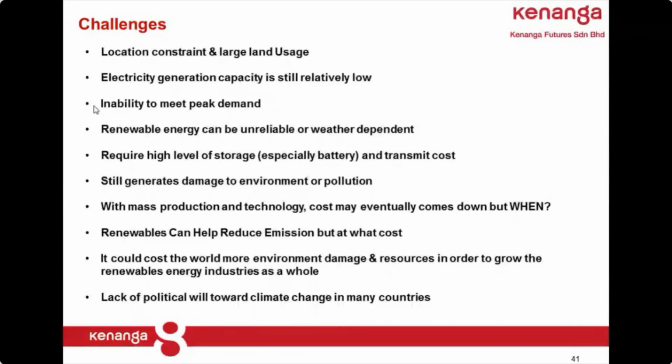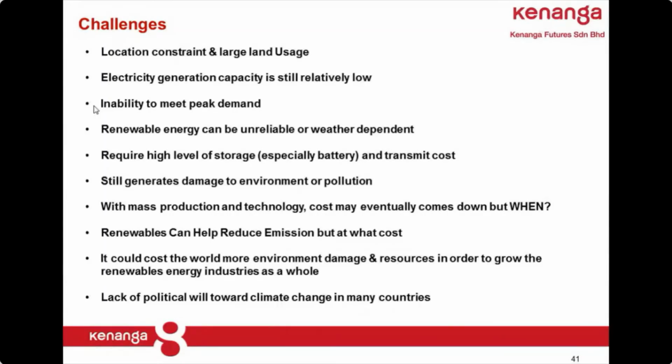So the thing with peak demand is that fossil fuel can easily manage it, because when there are peak hours for electricity demand, they just continue to burn more fossil fuel to meet the demand. But the problem with renewables, for example solar, wind, tidal, except for hydro, is that the availability of this energy is intermittent. Meaning you don't have consistent wind, you don't have consistent sunlight, you don't have consistent tidal waves.